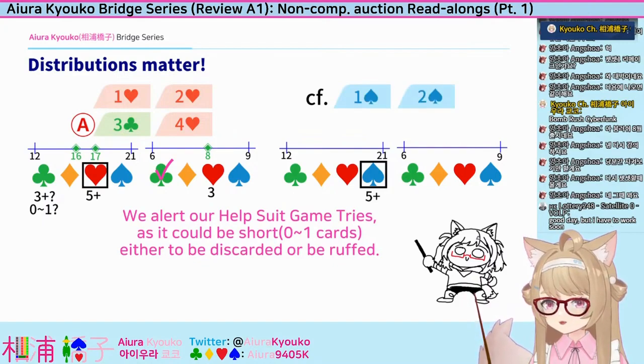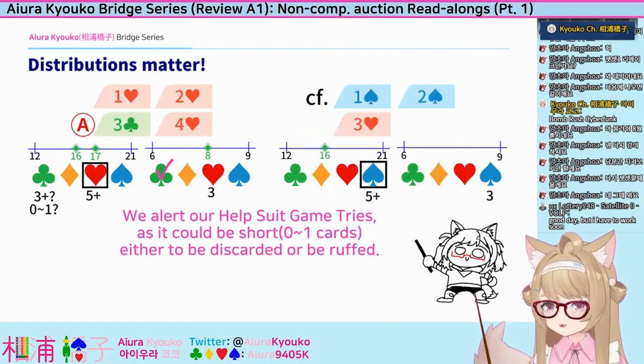Spade suit, simply open and simply raised, and then 3 hearts, rebid by opener.